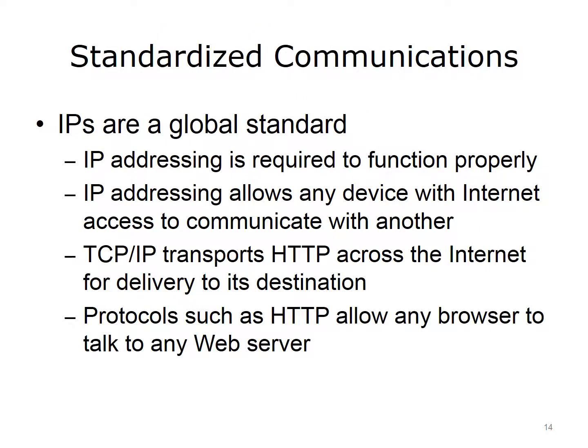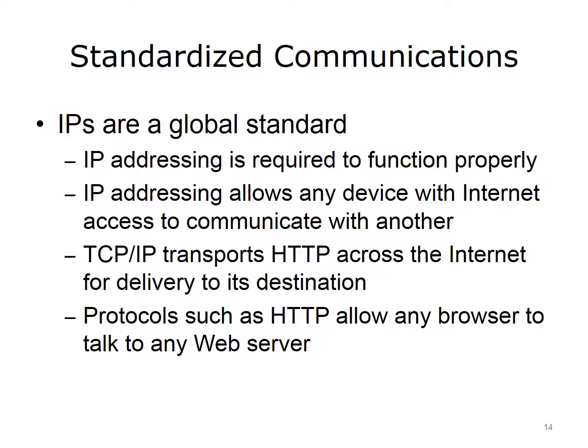Internet protocols are a global standard. This ensures interoperability between the hardware and software installed on computers. For example, IP addressing is required for home and office networks to function properly. IP addressing allows any device with Internet or network access to communicate with any other device on the Internet.